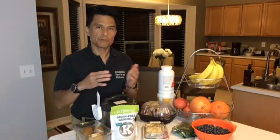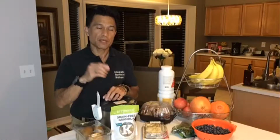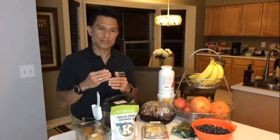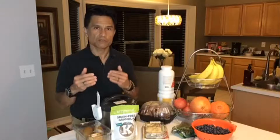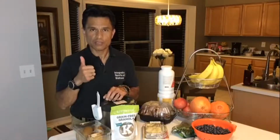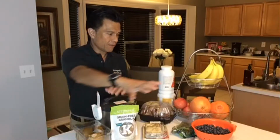Now, here's the thing though. If the big buzzword is bone broth, and you're taking it for its proline, glycine, gelatin, chondroitin, all those great things that you boil down off of the bone, even in the bone marrow, if you're taking it for those building blocks to, say, heal and seal the gut if you have leaky gut, or just to give yourself some essential amino acids, that's cool. But if you bookend your day with a bad breakfast in the morning and a bad dinner at night, what's the use? So that's why I have all this stuff out.